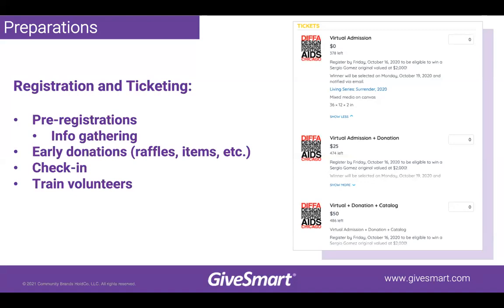Also, just so you know, you can use your My Information tab on GiveSmart to put in bid numbers, raffle ticket numbers, anything like that, so people have it all on their phone and don't have to go up to someone. They don't have to get the paddle assigned at the check-in station. Those are ways to limit contact for check-in as well.